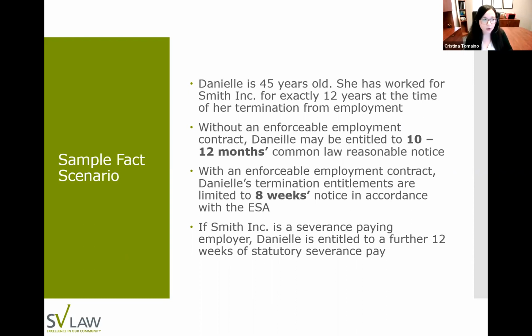So if you have some good protections in place in the form of an employment contract, good policies, good procedures, then you can mitigate some of that risk that comes from the common law reasonable notice of termination. And again, I'll direct you back to our last Learning Lab, where we went through some of the elements that ensure an enforceable employment contract. And I believe that both the Barrie Library and the Barrie Small Business Centre have some resources that they typically put in the chat that provide some good employment contract templates, which can be very helpful. And I'd certainly recommend taking a look at those.